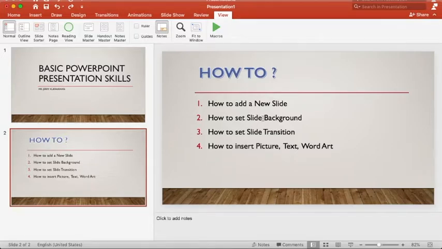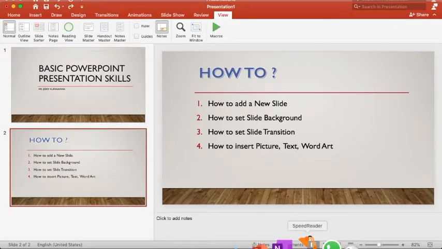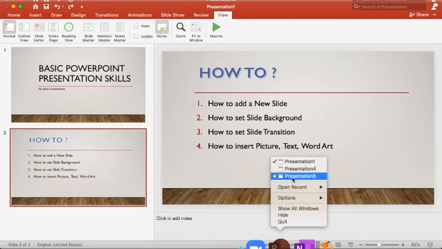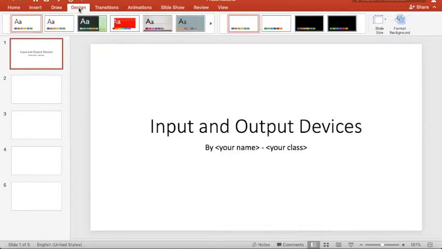Number 2, slide background. Okay, let's take a look at the slide background. Currently there is no background in our slide, so we are going to add a background. How do we do that? It's quite simple. Click Design, then you will see the design means the background, all about background.